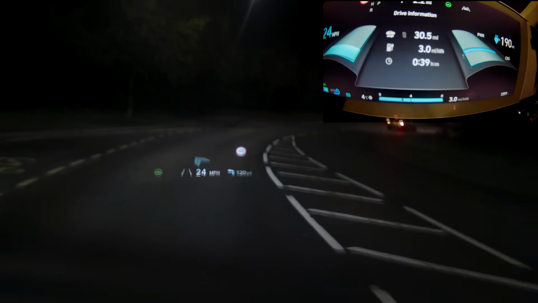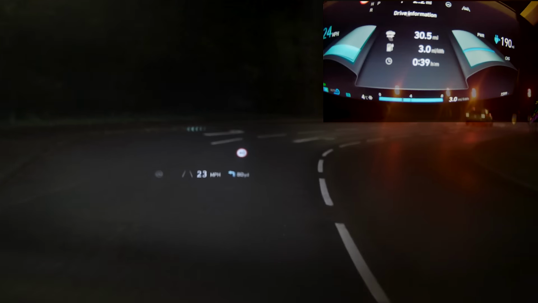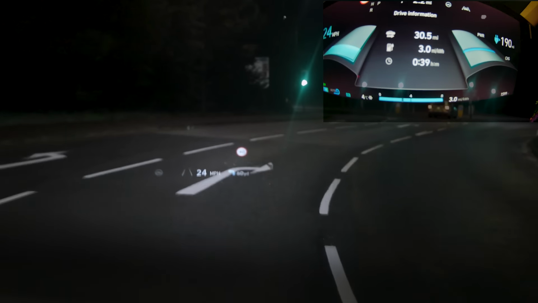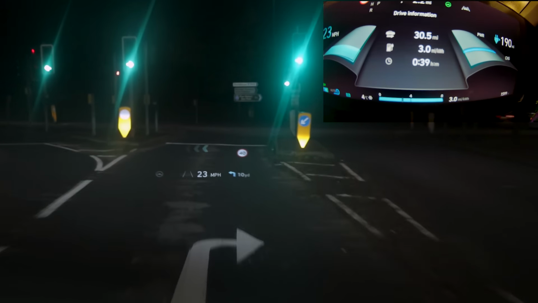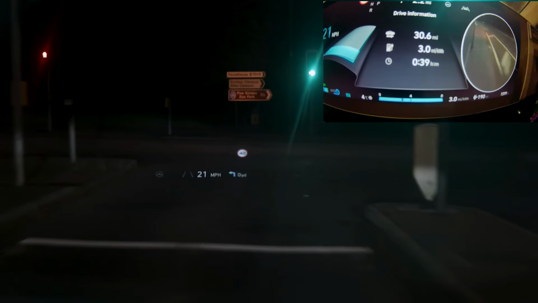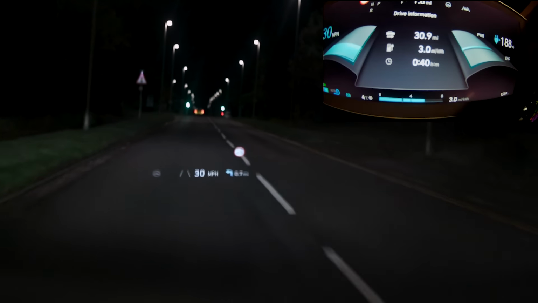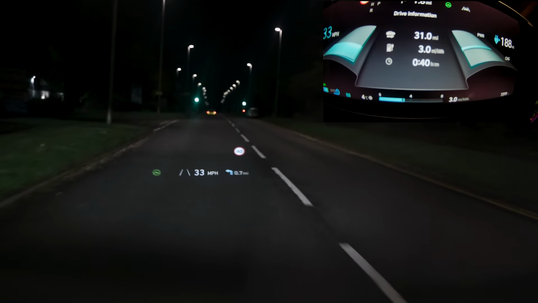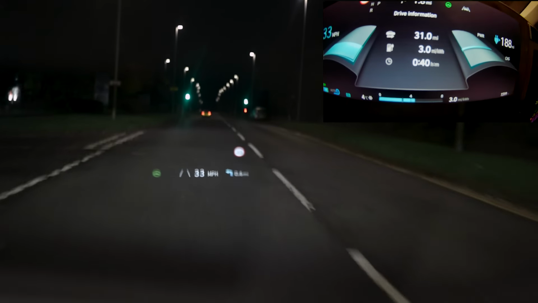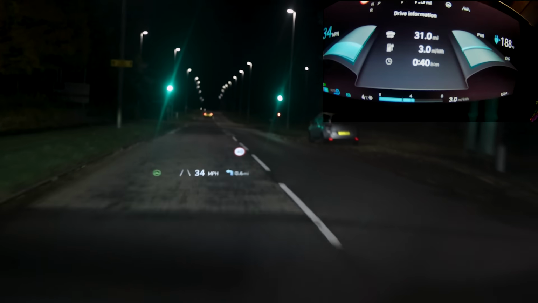So it's telling me to go left. I'm going to take a right, so I'm going to take a little detour, so it's a few more twists and turns. Oh, it's really wanting me to take a hard 90 degrees left. But we're going right, my friend, we're going right. I mean, even without the arrows telling you where to go, having the directions on the bottom right and when you need to turn is very handy.